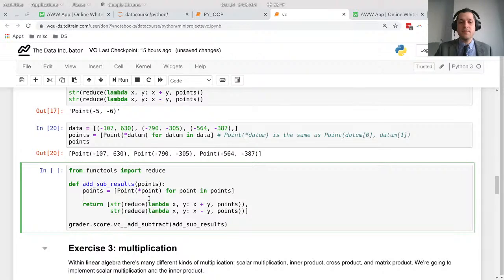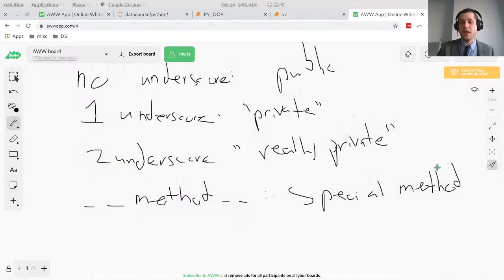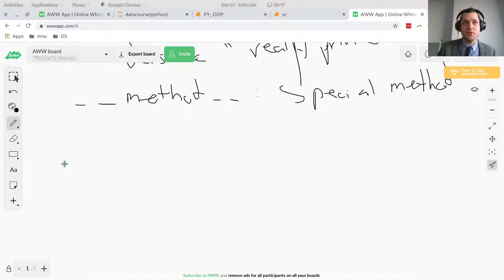Okay. And the lambda, I explained lambda yesterday in office hours, or yesterday or two days ago. Take a look at the office hours there, but I'll quickly explain here. A lambda is just creating a function for one-time use. What this function is doing is adding up the accumulator with the next value of our sequence. When we use reduce, you can think of it as going through the data structure, adding up the components.